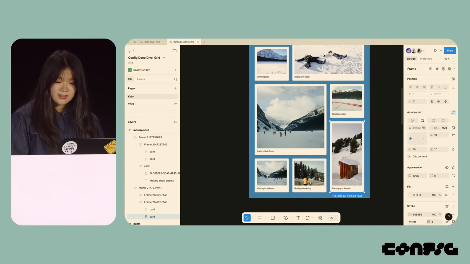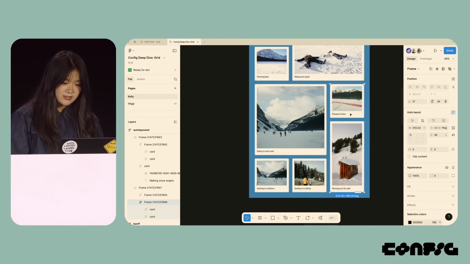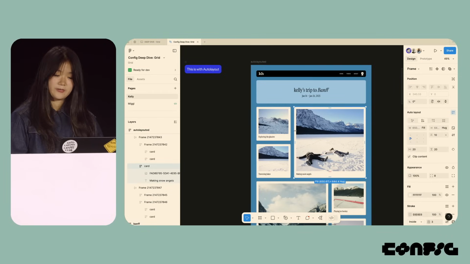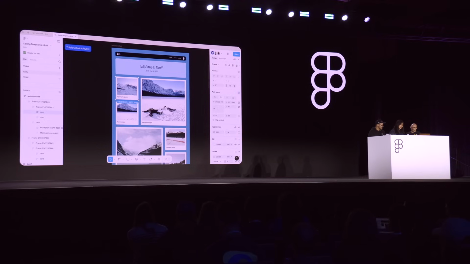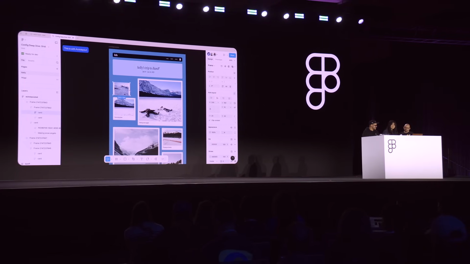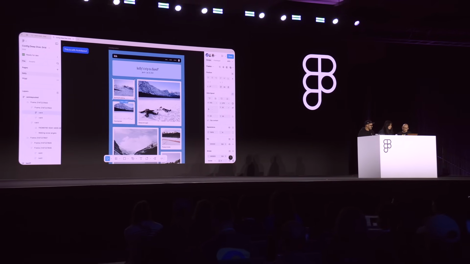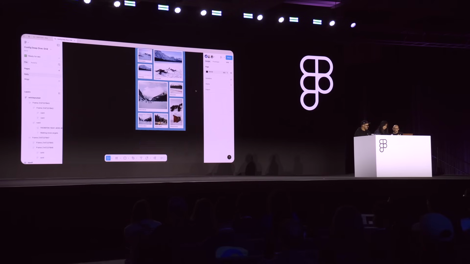I have this vertical stack here. I have this container. Everything is just lots of nesting, like I mentioned. And if I wanted to change this to be a little bit smaller, I don't want that to happen. So let's take a look at how I would build this with grid.